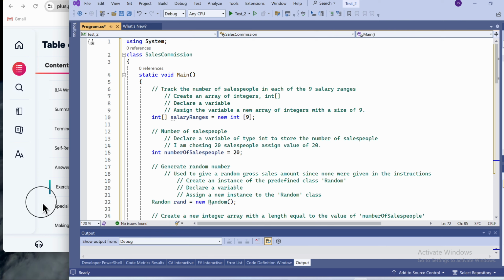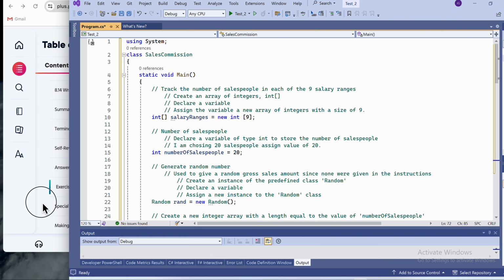So we're going to check that the value of range index is greater than or equal to 0, and that it is not negative.